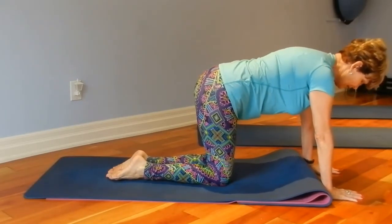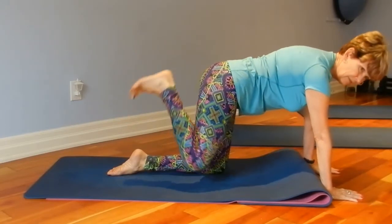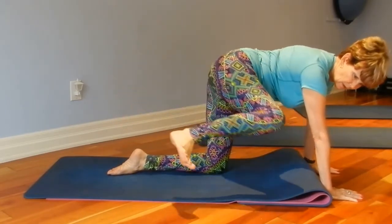And we're going to reverse it now. So abs tight, shoulders in your back pocket. Lift this way. Take out. Forward.